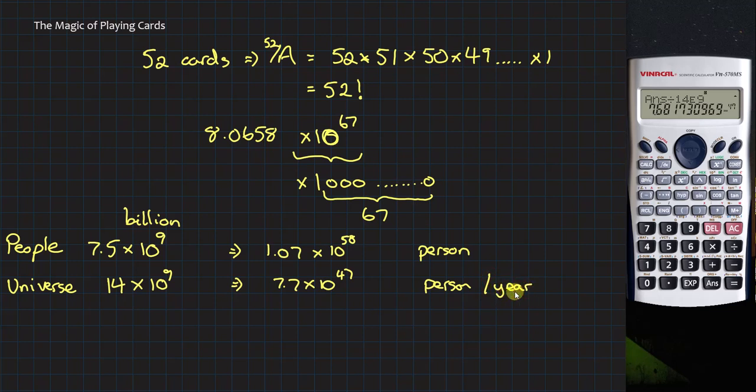Well, let's try and get that down to seconds then. So to convert years to seconds, we have 365. If you want to be even a bit more accurate, 365.25 days. That's 2 times 10 to the 45 days. So that's every person for every day that the universe has existed.